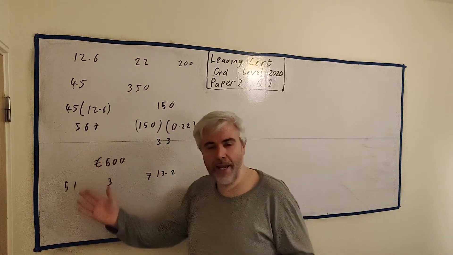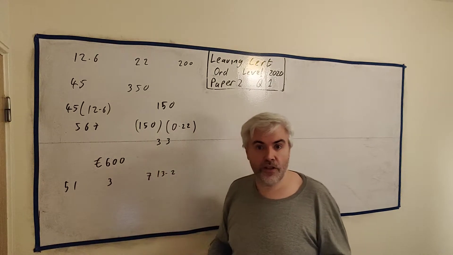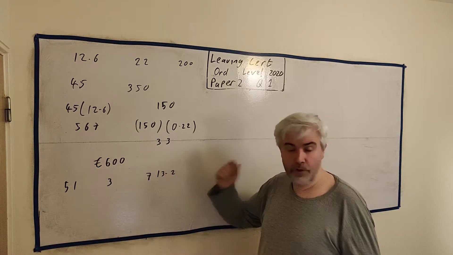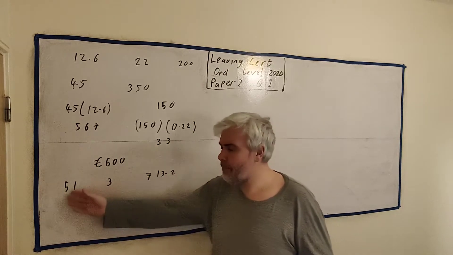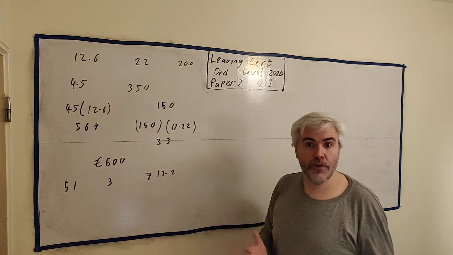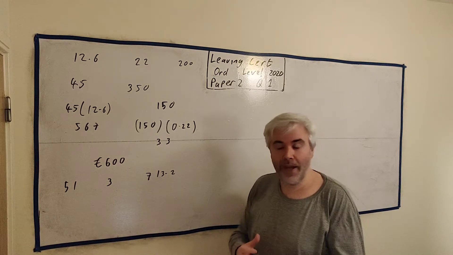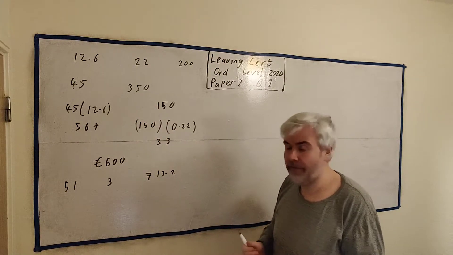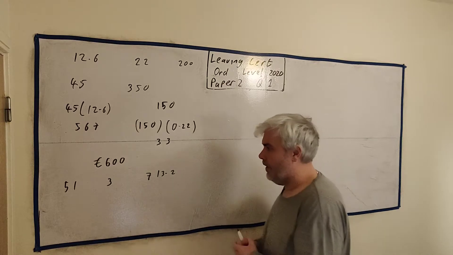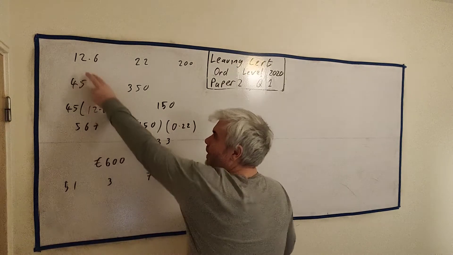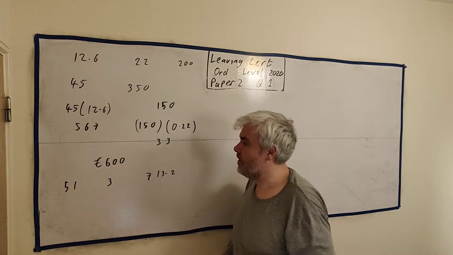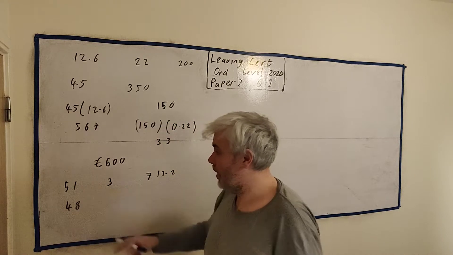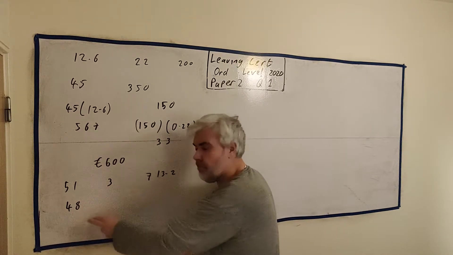So how do we get that? Let's just play around with these numbers a bit. Let's find out how much money he earns on his wages, and we can start thinking through. They tell us he earns this much money total, so let's find out how much money he earns on wages, and we'll find out how much he must have made from his sales. Once we have that number, we can figure out how many sales there must have been. So the first job is to find out how much he got paid. He worked 51 hours, but let's not multiply that by 12.6 because three of those hours were special. That means 48 of them were normal hours.